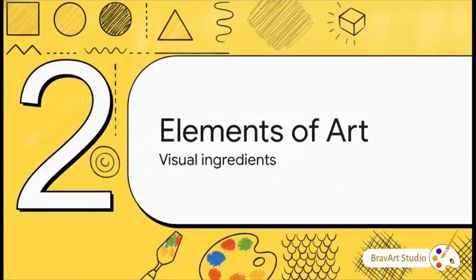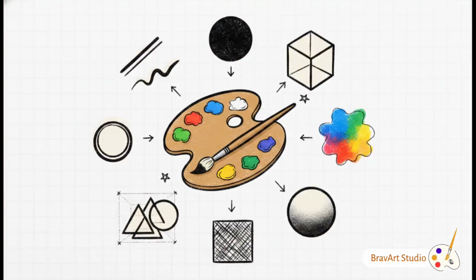Moving right along to Section 2, the elements of art, or in other words, our fundamental visual ingredients. Let's get intimately acquainted with our visual alphabet. We're looking at the raw, fundamental materials that make up absolutely every familiar, everyday object and artwork you've ever laid eyes on. Line, shape, form, color, value, texture, and space. If you strip down the most complex masterpiece in the entire world, you're left with these exact 7 ingredients.